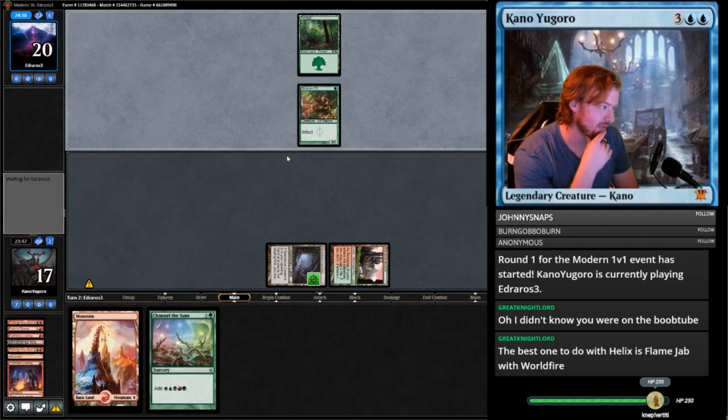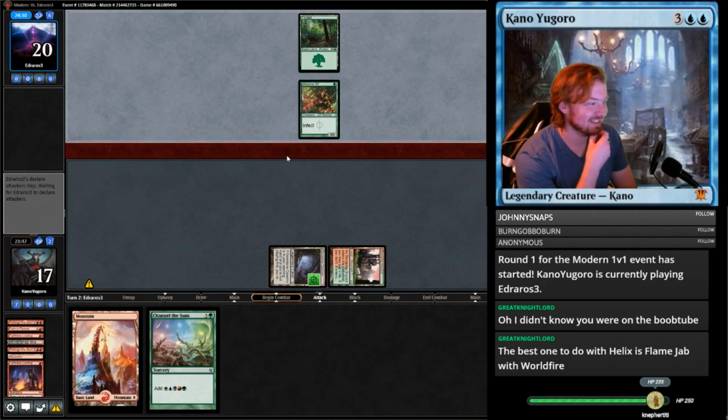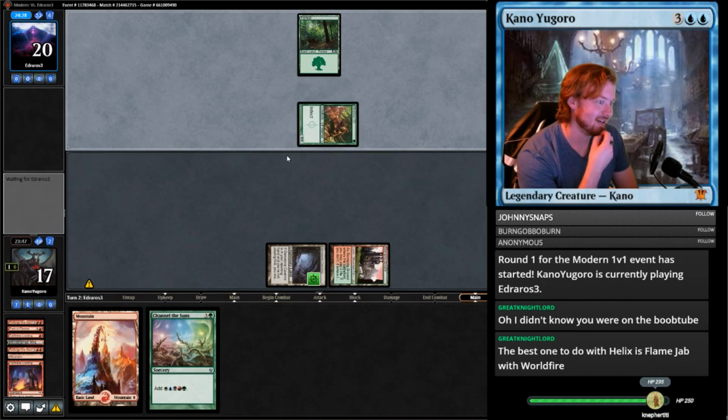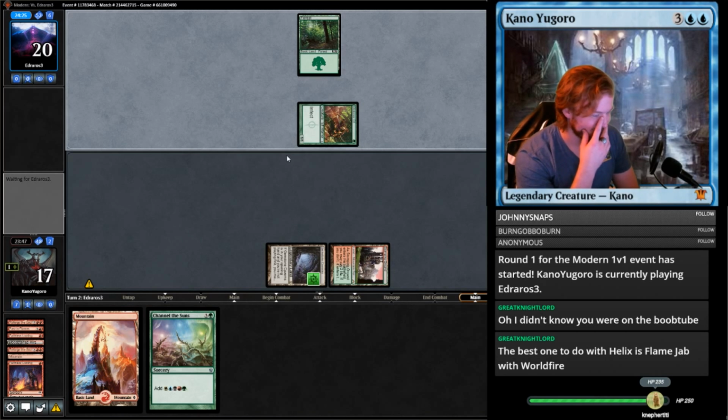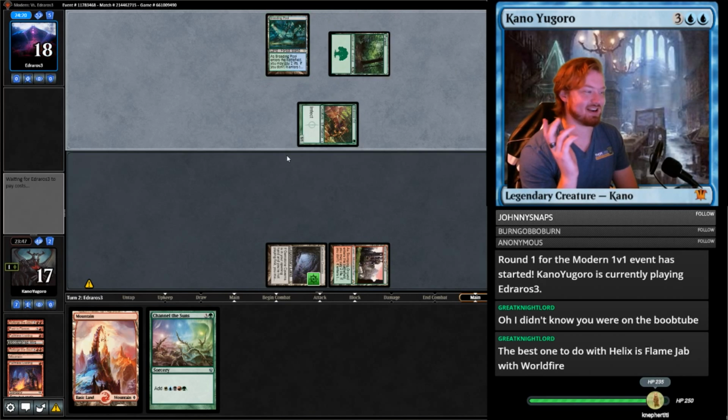Flame Jab with Worldfire. I personally prefer Raven's Crime plus Dark Petition to keep it all in black. And then tutor for, like, I don't remember what the kill card is off the top of my head. Like, Exsanguinate. Because it's, like, ultra budget. You require, like, no mythics or anything.